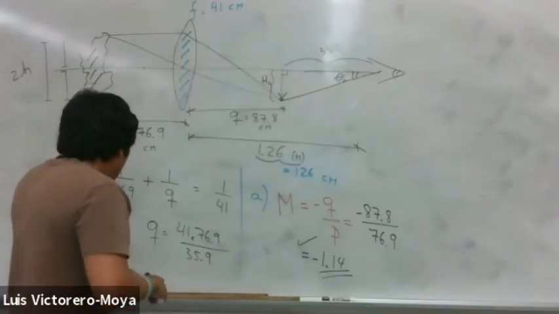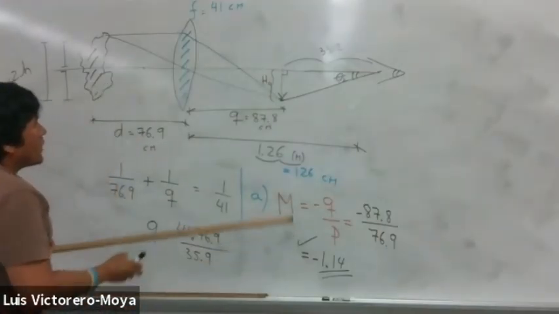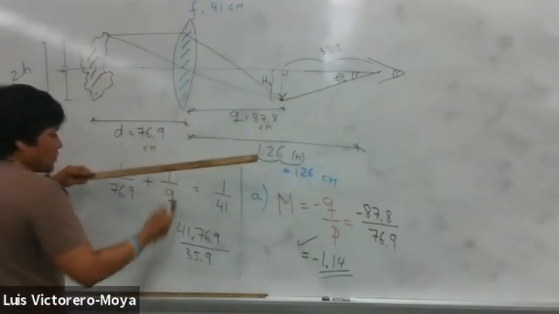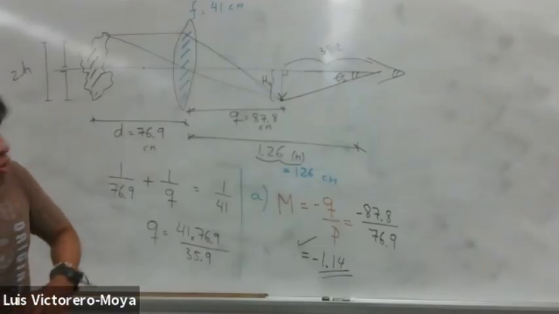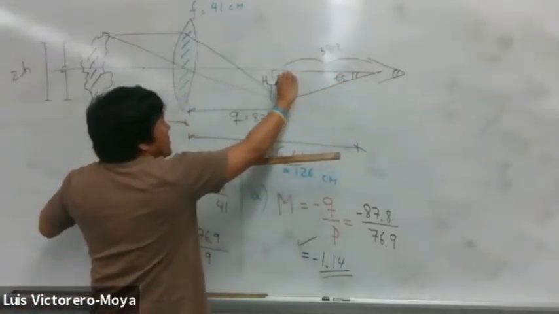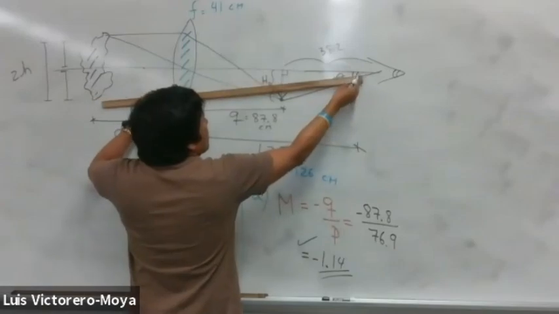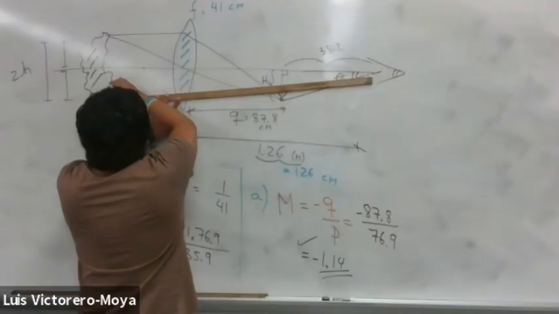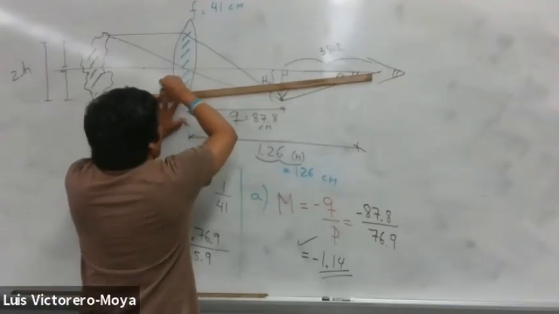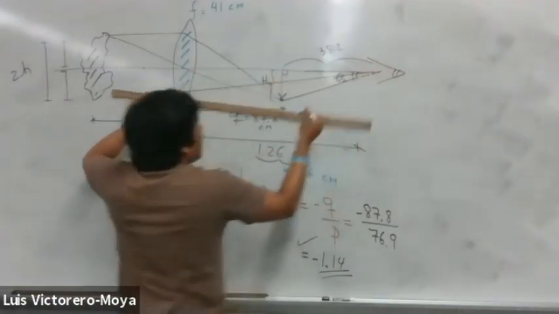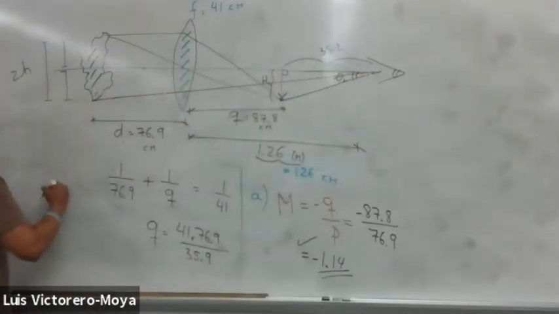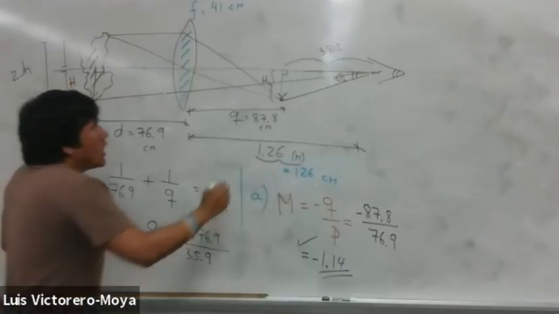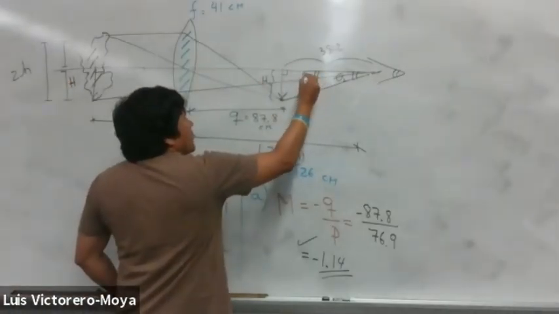But that's the image one. How about the object? As I said, we can take advantage that this part is the same as this part. So let's just use this to show you the angle. The angle for the image was that. For the object it will be less, what I'm showing you right now here. There. So this is my triangle here. This is the height of the object h, and this is the angle θ1.